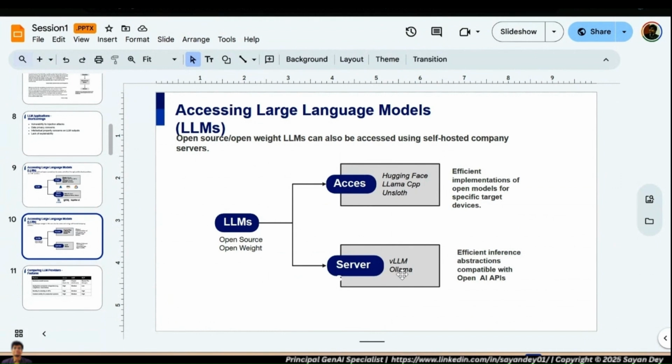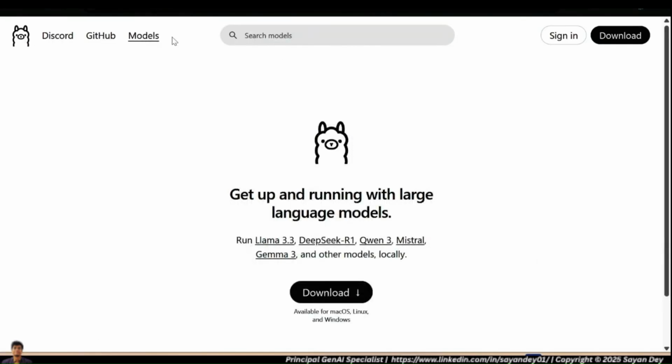Another way we can access the open source models is Ollama. We can also use vLLM, but Ollama is a simpler one which I wanted to show you. This is how you can download these models locally. Remember how I was telling you that from a data privacy and security perspective, it is very important to download the models. This is Ollama for you. Ollama is a simple Windows install. You can go and download it, available for Mac and Windows. I have it installed already, so I can show you a small demo of how it looks.